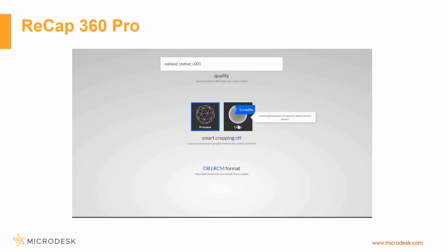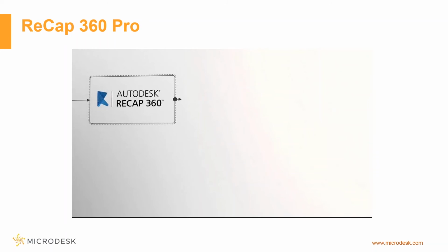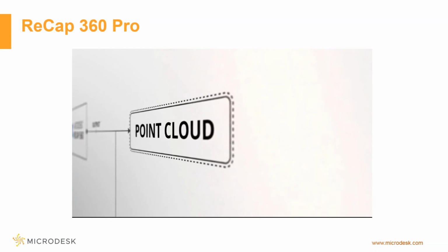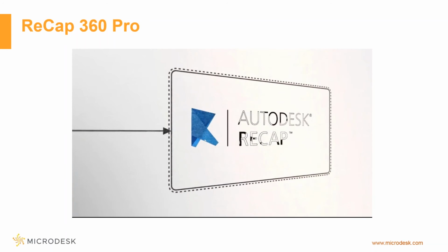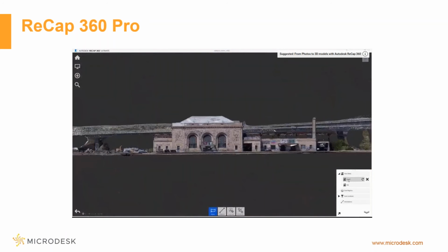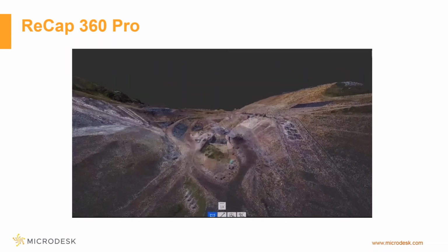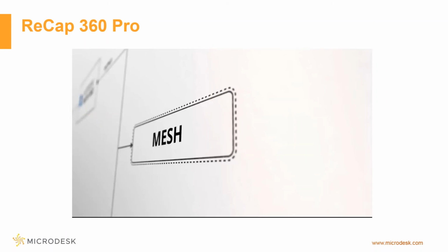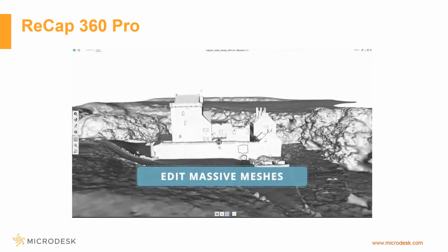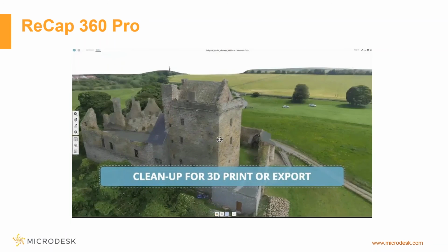So what we're seeing is how Recap 360 Pro's workflow works with the additional softwares in the suite. So this site was surveyed using a UAV, a point cloud was collected, and what we're seeing now are takeoff and measurement calculations. This video also demonstrates the scanning of the cavern, and what we can do is produce these pretty highly detailed meshes which can be used for renderings as well as surface creation. Recap 360 Pro provides a lot of interoperability and a lot of options for processing the point clouds before bringing them into other softwares contained in the workflow.